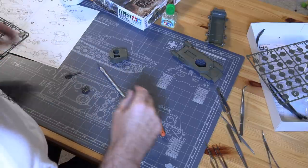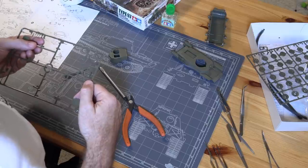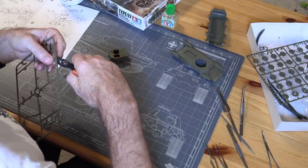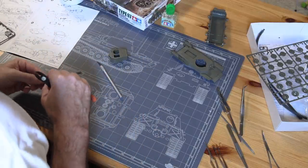Let's put the end cap on, or the muzzle, Charlie 22, which has its own amount of flash on it. On the plus side, we're starting to get close to the end.